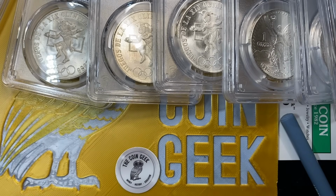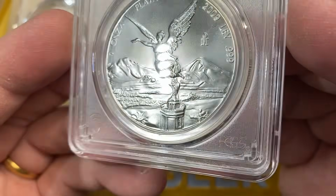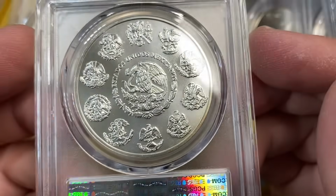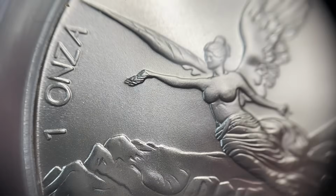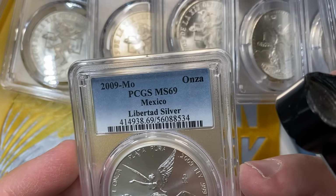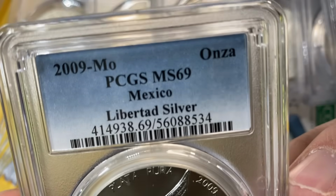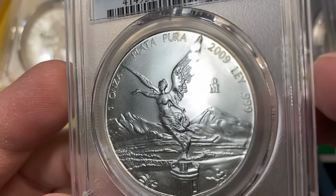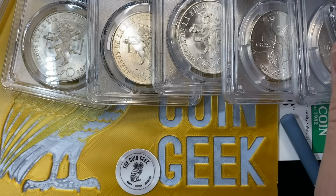I never know where to put these coins. All right, next up, this 2009, which is really bombastic, very, very flashy. You can see the quality difference between the first coin and the second one here. Just the fields on this coin are so very, very nice, getting a very rare MS69 grade on that. And actually, I should say rare. It's not as rare for this coin because it's a pretty modern coin, 2009. It's kind of like if you think of US Silver Eagles, they come pretty nice. I think that trades for about $175 at the time of this recording.